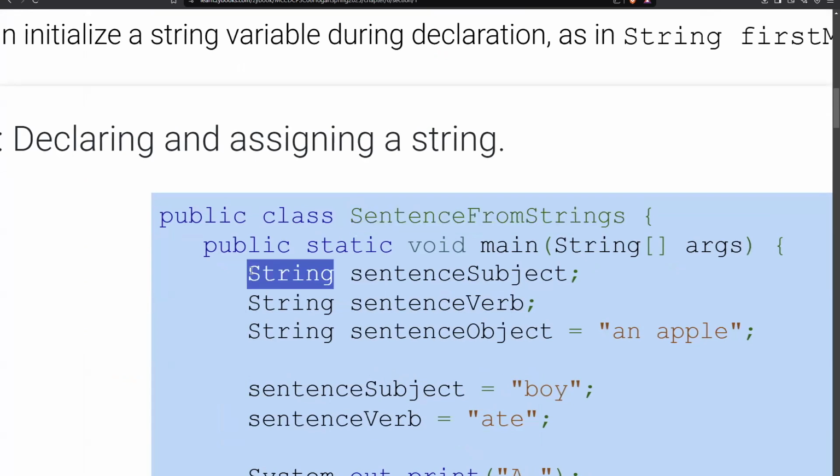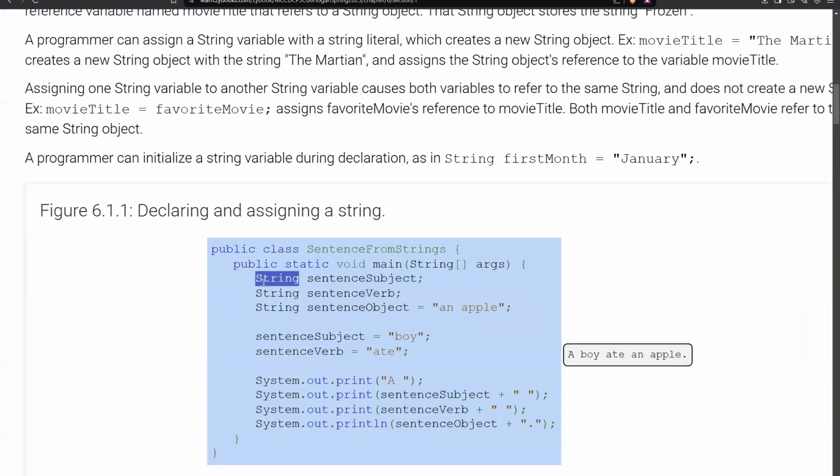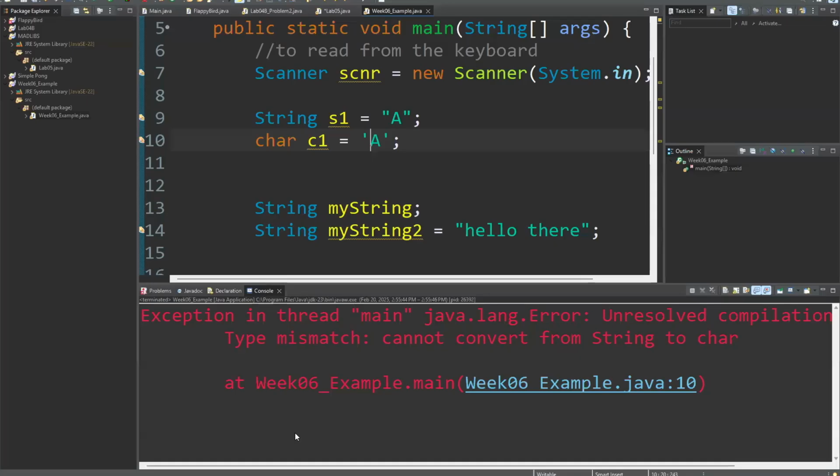Well, when they created string, it's a class, so it starts with an uppercase letter too. That's why it starts with a capital letter, because it's a class. Yeah, that's about it. Now, because it is a class, just kind of a comment here, I guess.